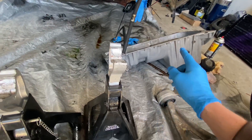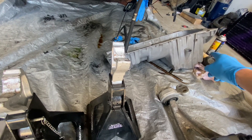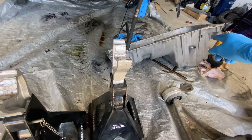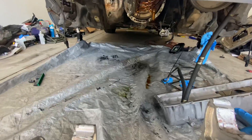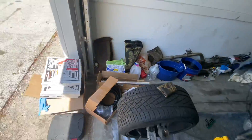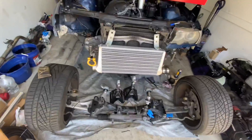We're gonna replace these torn boots and the control arm. Then we're gonna weld the oil pan bung — drill the hole right around this area next to the dipstick, get that put back in. At that point we can pretty much start the car. We can't really drive it or put boost on it, but we can start it up.